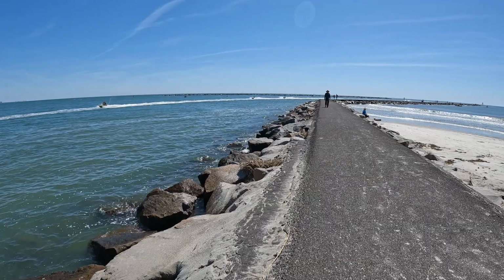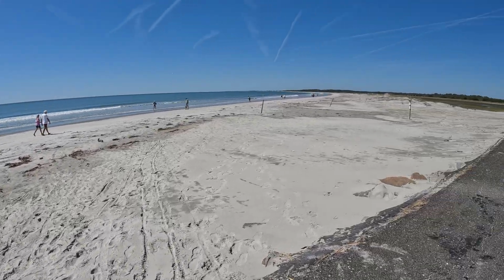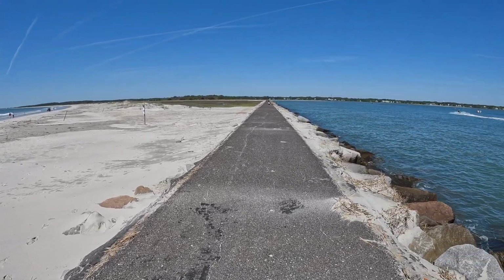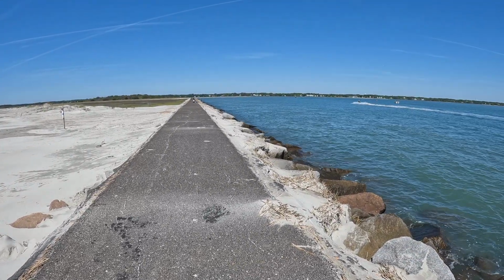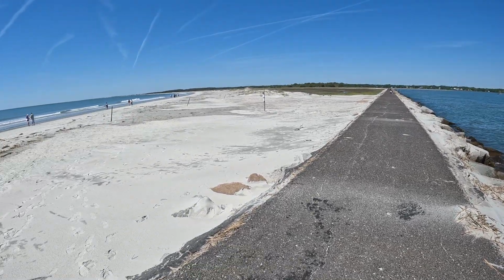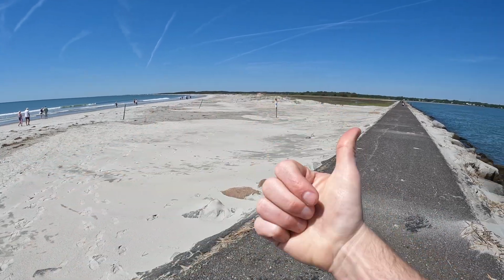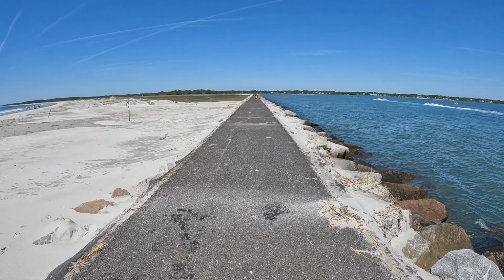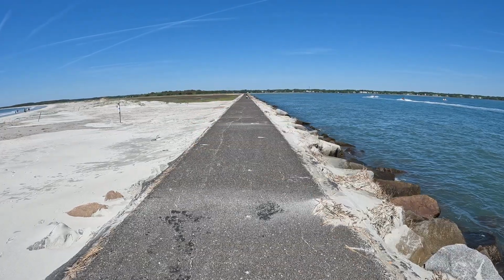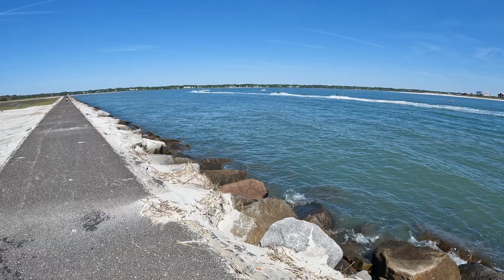And we're going to swing the camera around. State Park in that direction is where we started. This way is where we're going now. So the jetty extends into the inlet. So when you walk down the beach, if you hang a right, if you're facing me, hang a right, you go out to sea. Hang a left, you go this way. A little more to see, and there's also a trail that runs through the bird sanctuary. Highly recommend taking it, so let's go that way.